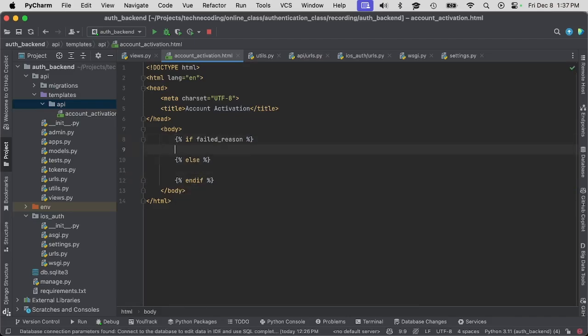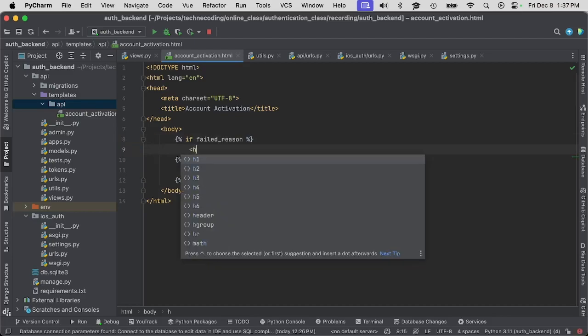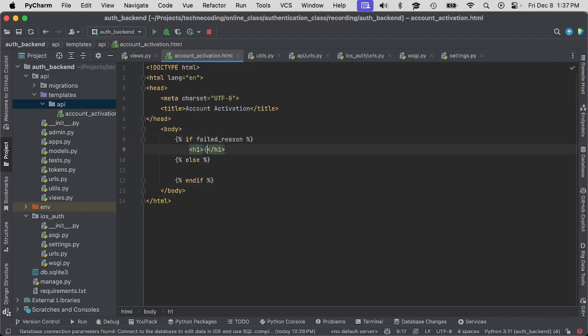So if there was a failed reason, we're going to say failed reason. Now, this is just the syntax to use a context variable within a Django template here. Cool.